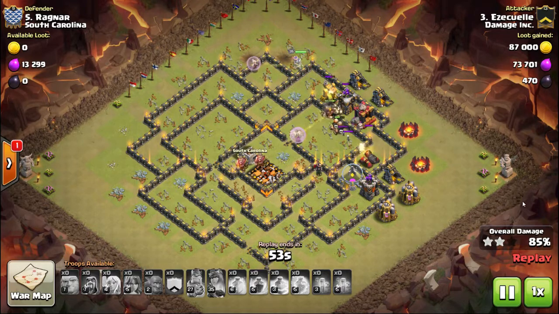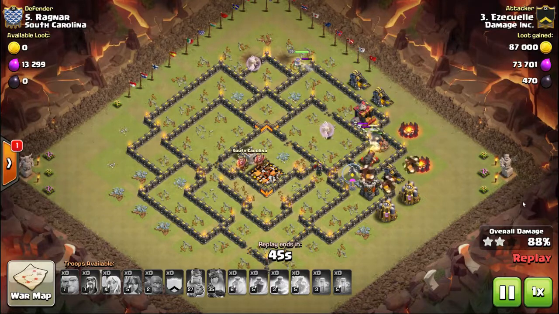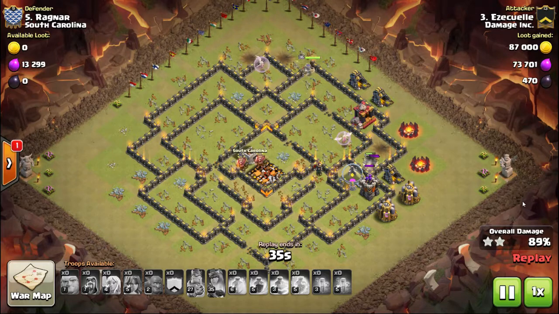So as the Giants' numbers are starting to dwindle, there's nothing to fight back on these ground-based skeletons. Hitting a couple traps, the healer manages to keep the Giants alive, and the Queen is going to come into the base and just basically wipe out all these trash buildings really quick. Queen is level 35, not quite maxed yet for Town Hall 10, but at level 35, let me tell you, that's a tough Queen for Town Hall 10.